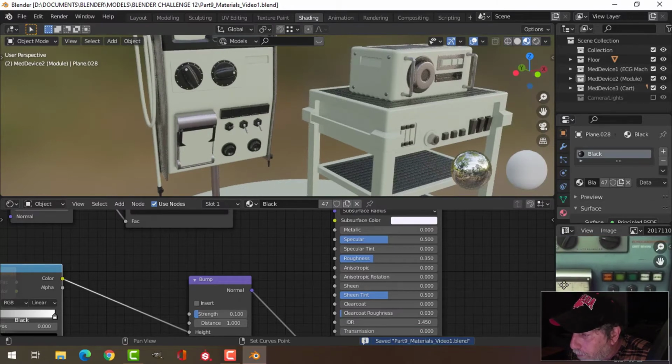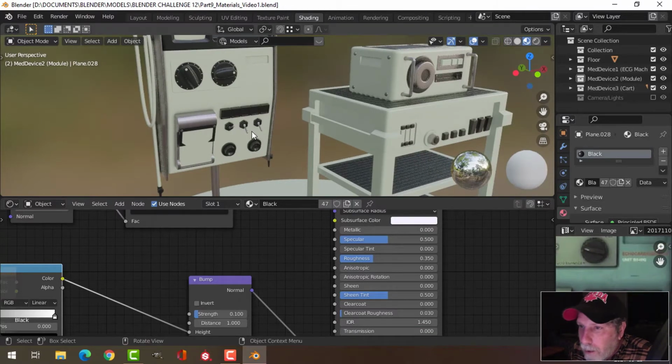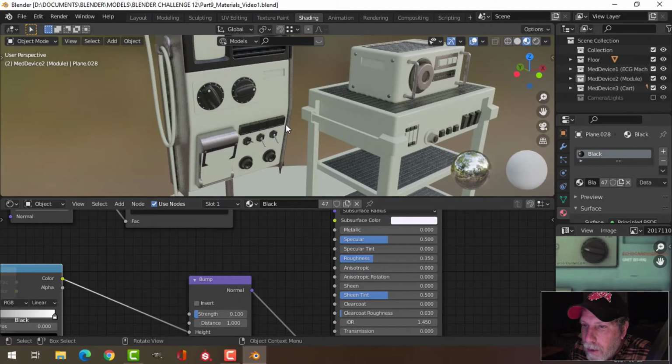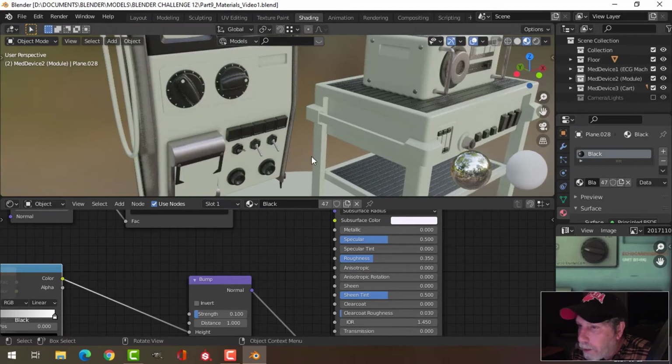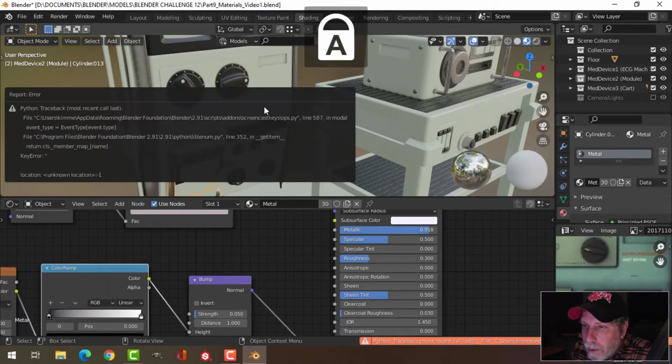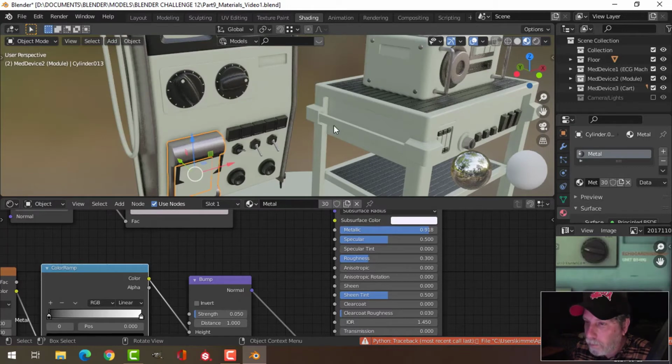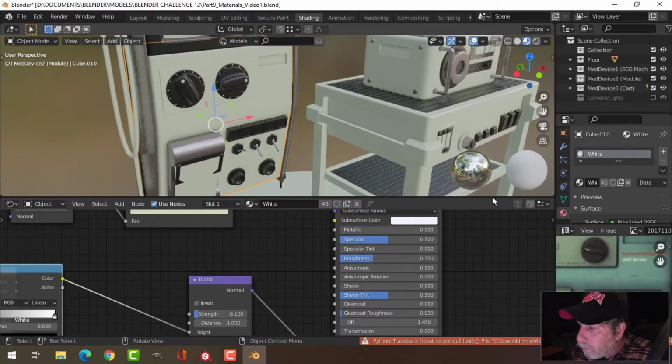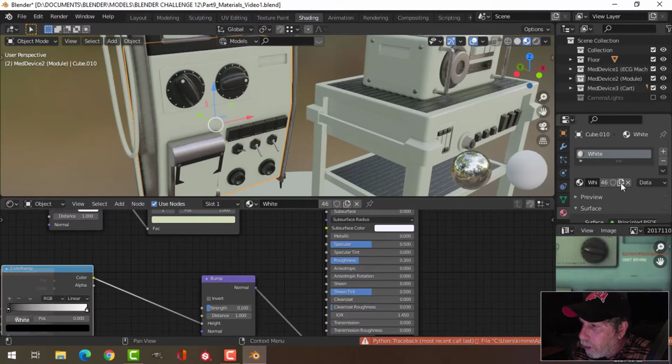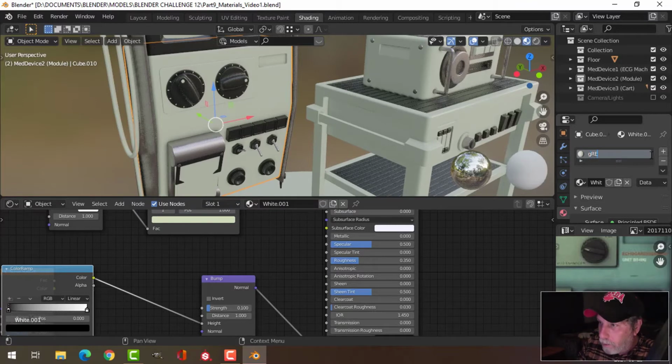Now let's do the main panel here, and let's maybe use that metal here. Oh, let's fix that up. Let's just create a new material off that, and I'm going to call this green body.